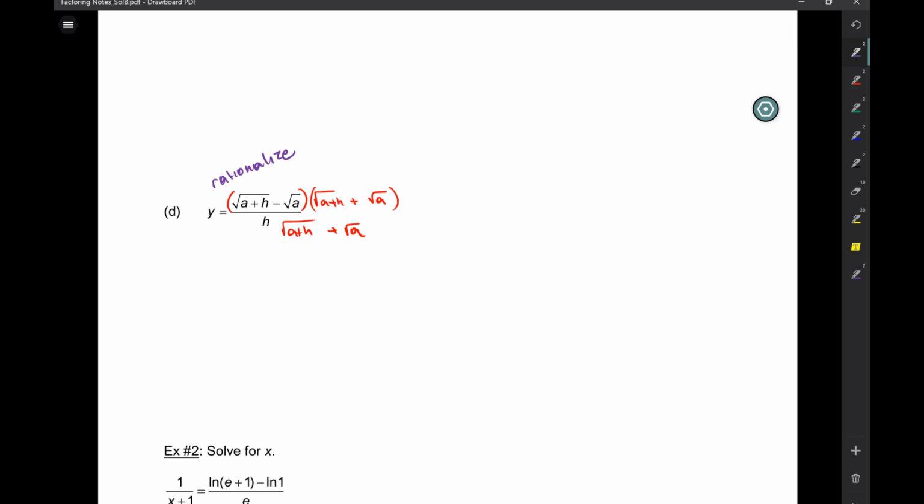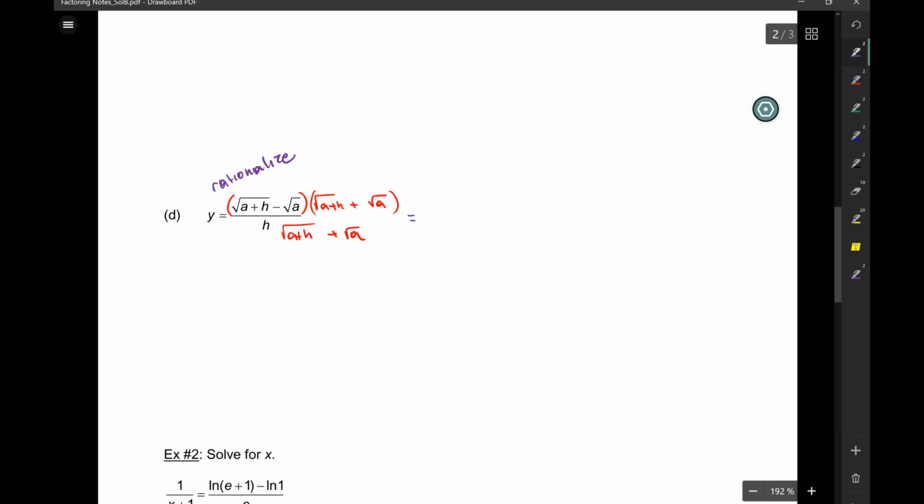Yeah, whatever you do to the top, you have to do it to the bottom. Otherwise, you're changing the problem. All right? So on the top, I have a plus h minus a, right? Because you just take the squares of both. Bottom, I know you have this urge to distribute that h, but don't do that because something beautiful will happen right now.